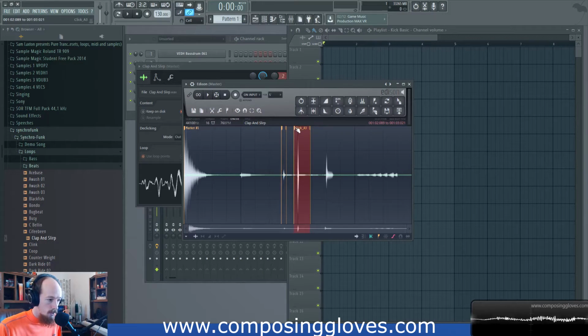Something cool you can do with the regions is you can add blur, you can add convolution. And the neat thing about adding convolution or blur in this one is it's not happening in real time. It's printed to the effect. So it's printed to the audio. So you don't have to use additional processing on your playback. So that's one reason why you might want to grab something, put it in there.